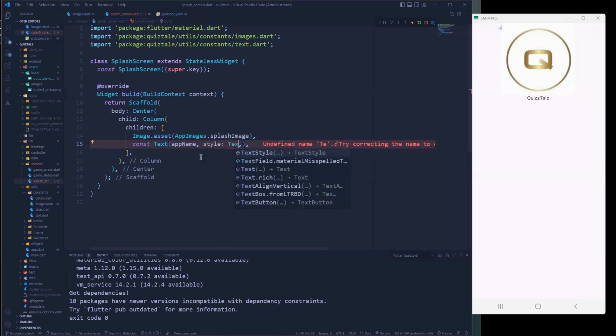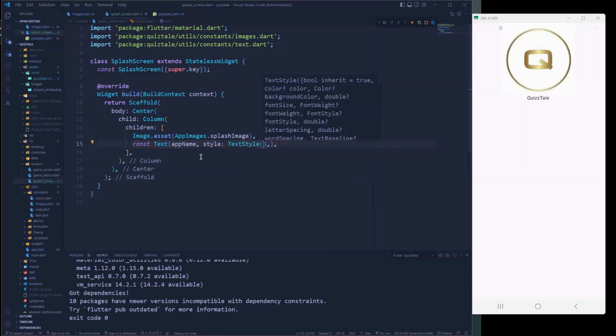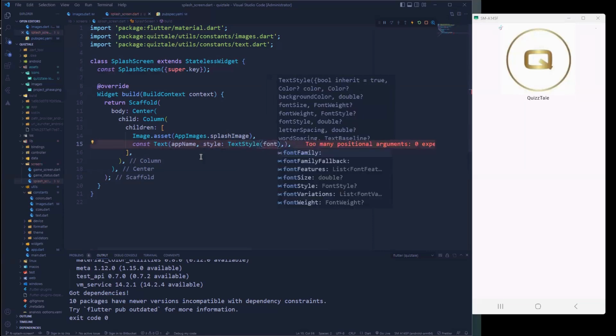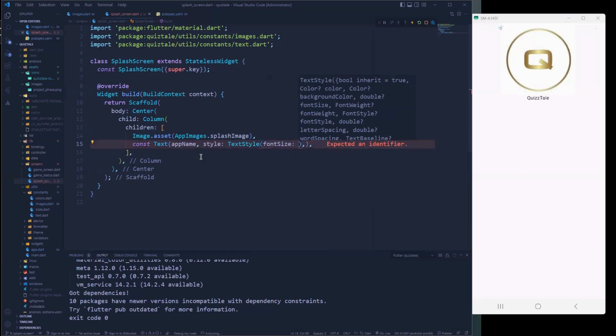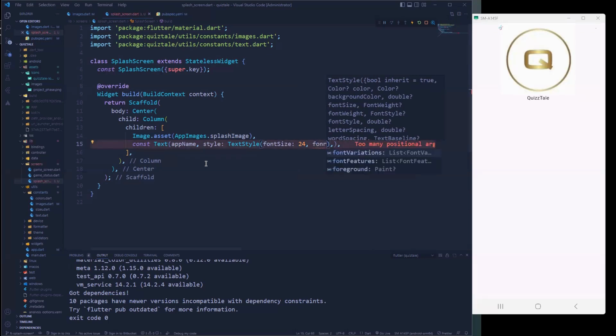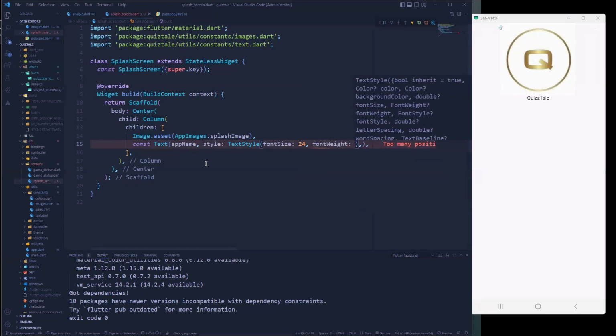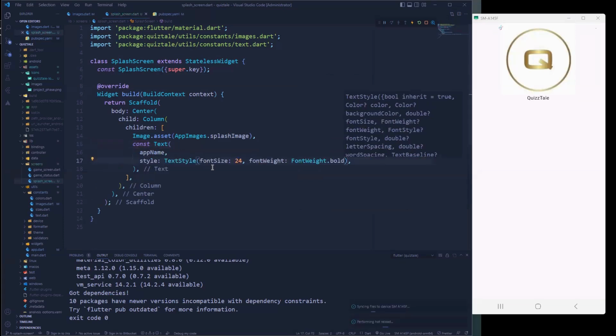Let's just do a simple text style for now. For the font size, let's say 24. Font weight, let's make it bold. Let's just save that and see what we have.